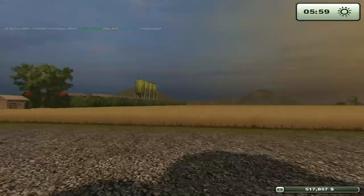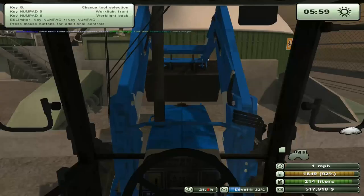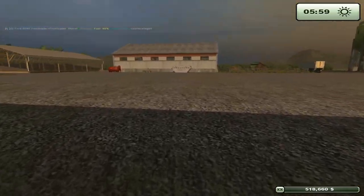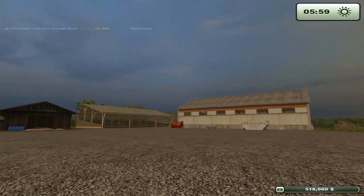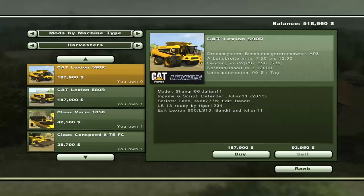So all my fields are fully grown, and the Ford is working away in the silage again, which is excellent because, as you can see down at the bottom of my screen, I have over $500,000, which means we can pick up our second combine that we've been saving our cash for. So let's go ahead and start by doing that.